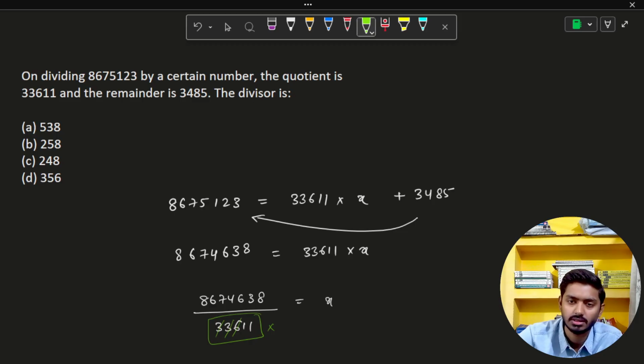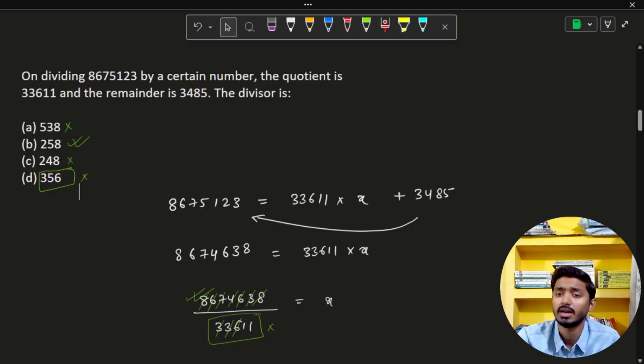Let's check on this. What we'll do is we'll cancel the multiples of 3. 6 and 6 gets cancelled, 3 gets cancelled as well. 8 and 7 is 15 gets cancelled. 8 and 4 is 12 gets cancelled. So this is a multiple of 3. Answer needs to be a multiple of 3. If we check in this, that is 13 and 16, not possible. This one might be, this ain't, and anyway we are not going to check for this because the unit digit is not 8. So option B would be the correct option.